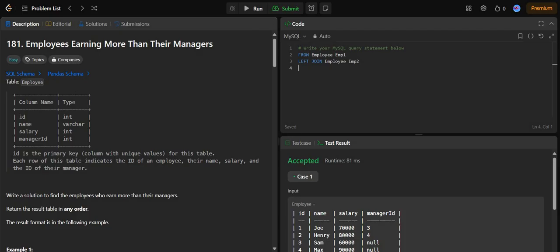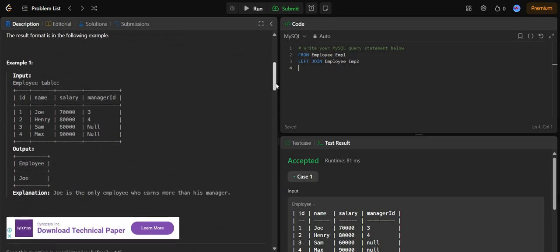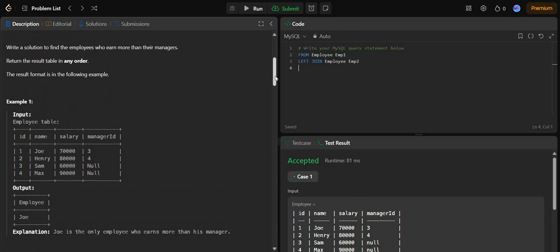Now what we are going to do is make the join. There should be something interconnected, right, for the joining to happen. So here, what is that thing that will join the two? It's basically the ID.